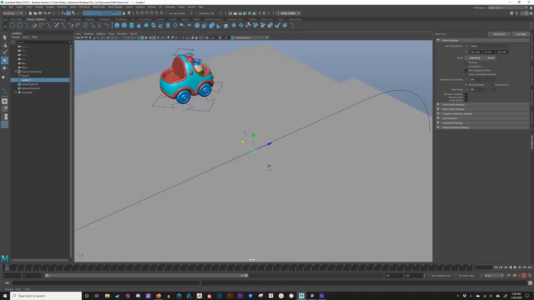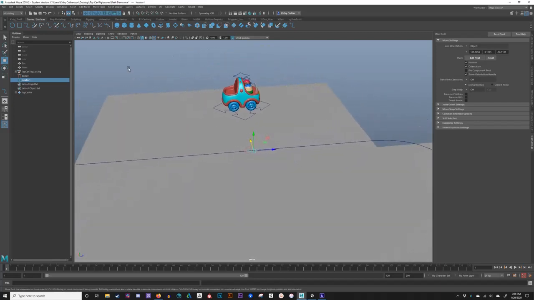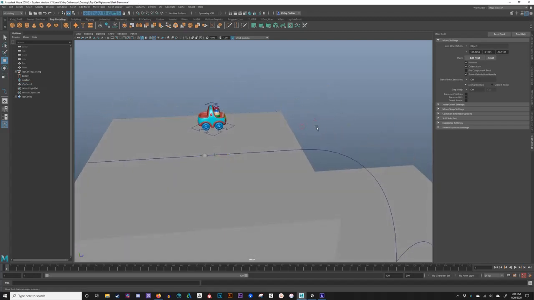And you can select it there by clicking on it, or you can, in the scene, click on it like that. Okay, so I like to use locators just as a general rule of thumb, but you could also attach a sphere if you wanted to. So if you just hit the sphere button, it makes a sphere at 0, 0, 0. You could attach this to the path just as easily.